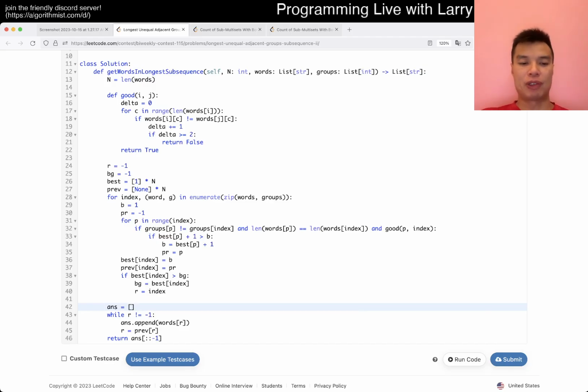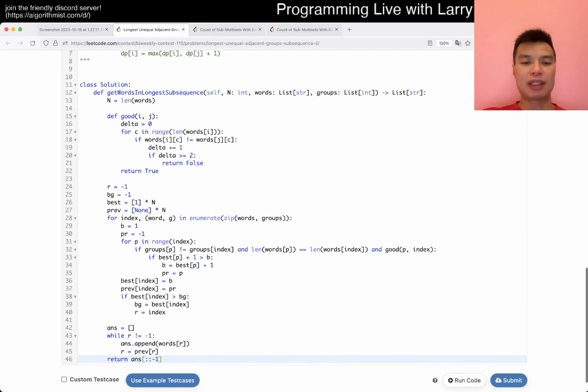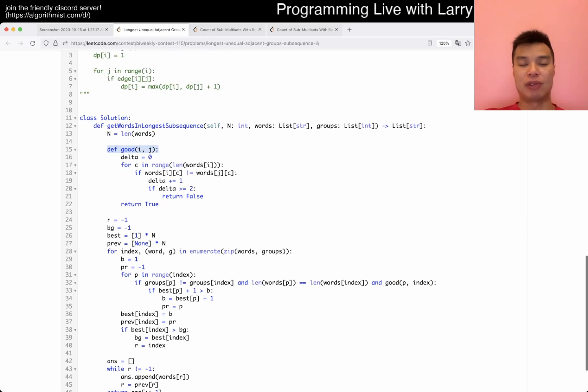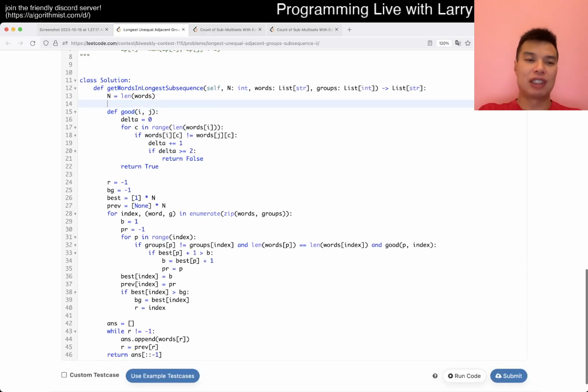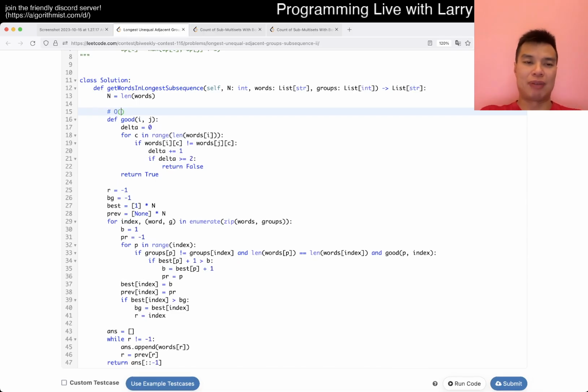You keep on going to the previous node that you kind of looked at, and then keep putting the answer. And of course, you have to convert it back because you went backwards. You have to reverse it again to get the answer. Like I said, this is going to be n squared. But the tricky part is that the good function is length, which is the max size of the length. So this is going to be O of n squared times L, right? And yeah, that's pretty much it.